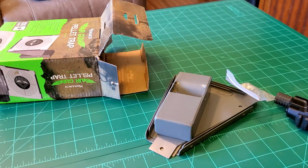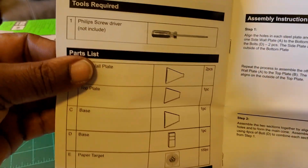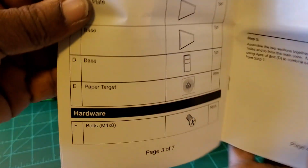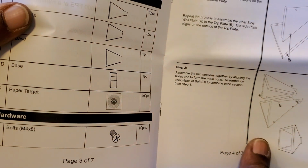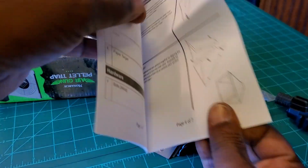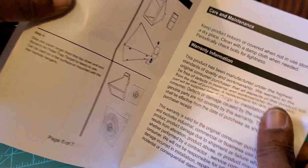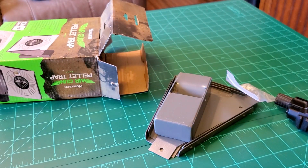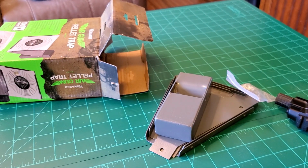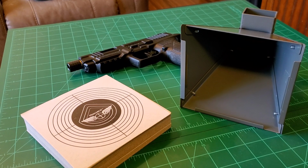Okay, tells you instructions, precautions, all that. Tools you would need, one Phillips screwdriver, parts that are included, all your hardware, instructions on how to assemble, and give me a sec. We'll get it set up. All right, so we've got it all put together.